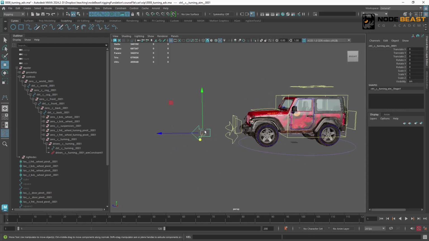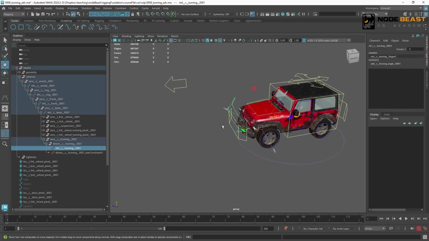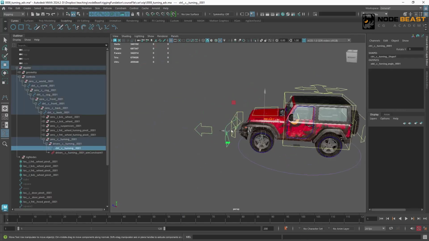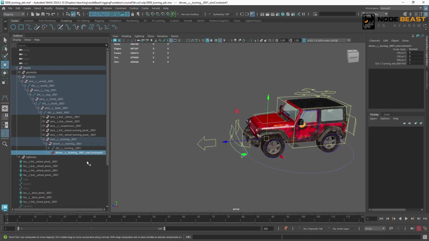But the problem is, when the controller moves up, we'll see the steering controller also rotates upwards. This is not what we want, because only the controller's rotate Y should affect the steering. So what do we do? We need to change the aim constraint. We talked about this before when discussing aim constraints. If we lock the aim vector and move the up reference object, we can achieve single axis rotation. We'll use this idea here to get this behavior.